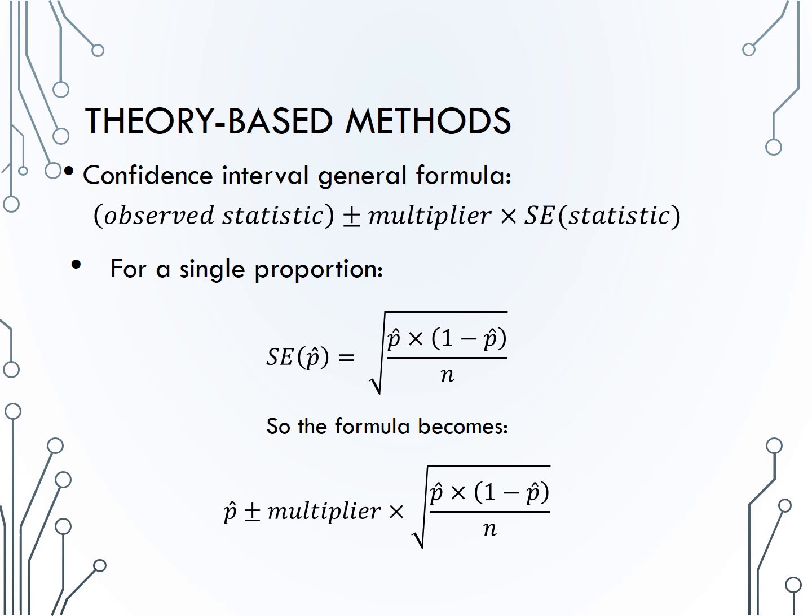So plugging in all the notation for a single proportion, we get a confidence interval formula of p hat plus or minus some multiplier times the square root of p hat times 1 minus p hat over n. Again, the multiplier will come from the theoretical distribution and the confidence level. For a single proportion, we use the normal distribution, and so you should write down or memorize the 3 multipliers from page 176 in your textbook: 1.645 for a 90% confidence interval, 1.96 for 95%, and 2.576 for 99%.